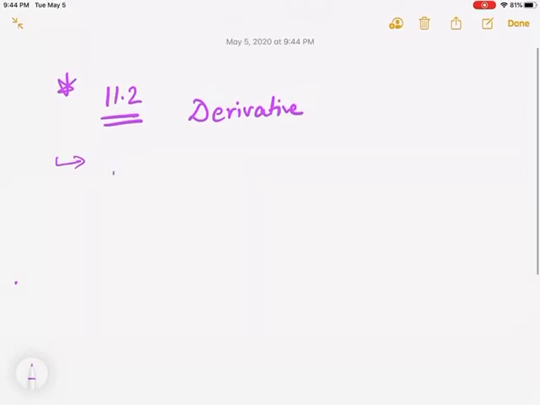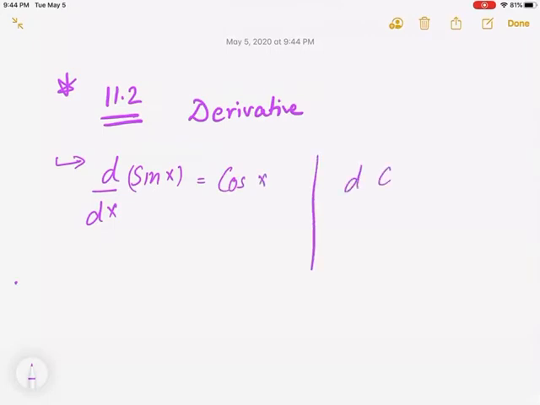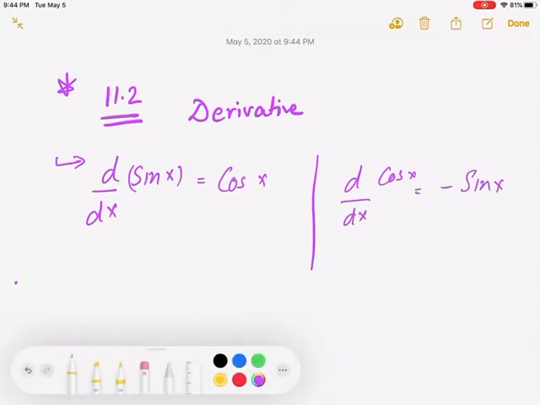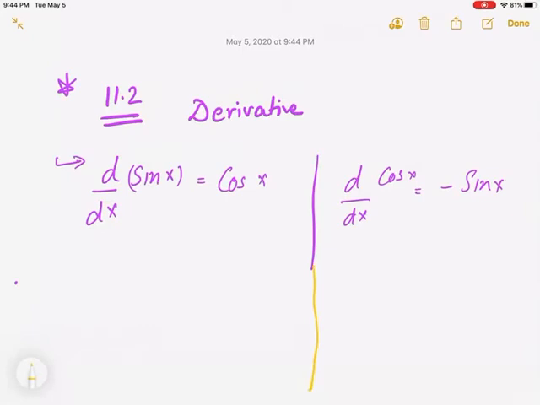Let me just put sine and cosine already there. The derivative of the sine function is equal to cosine. The derivative of the cosine function is negative sine. That's what we already know so far. So we have the rest of those functions. You don't have to memorize those equations. You could just make a flashcard with all these derivative equations. That way it's going to be easier for you to apply those anytime you need them.